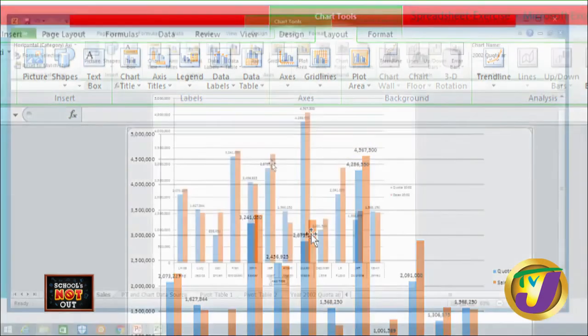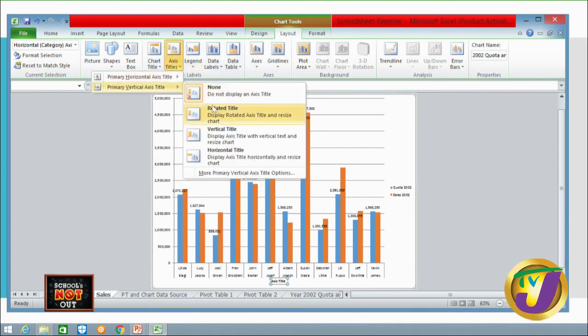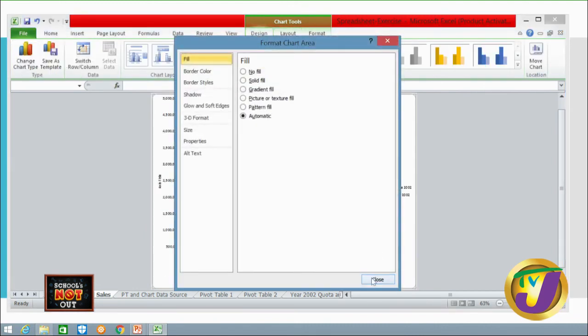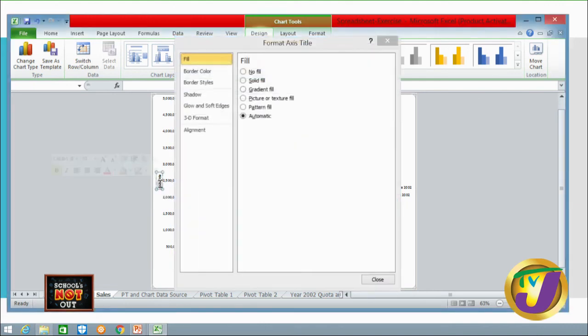And immediately at the bottom of your screen, you see axis title that you can double click on and change the name. You can do that very same thing for the vertical. All right. And then all you have to do is double click on these and you'll be able to change them.